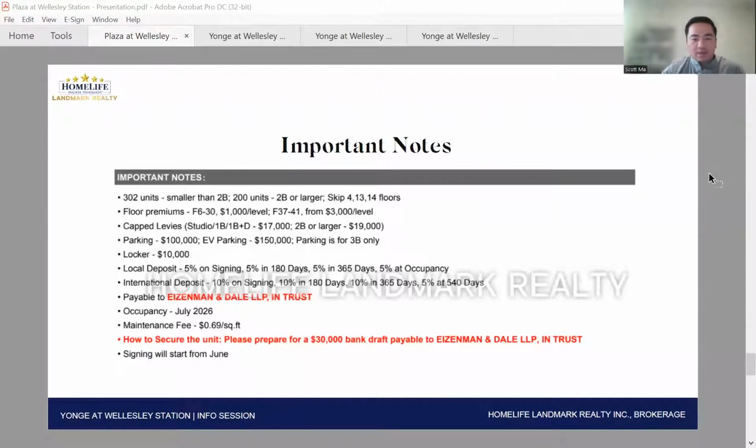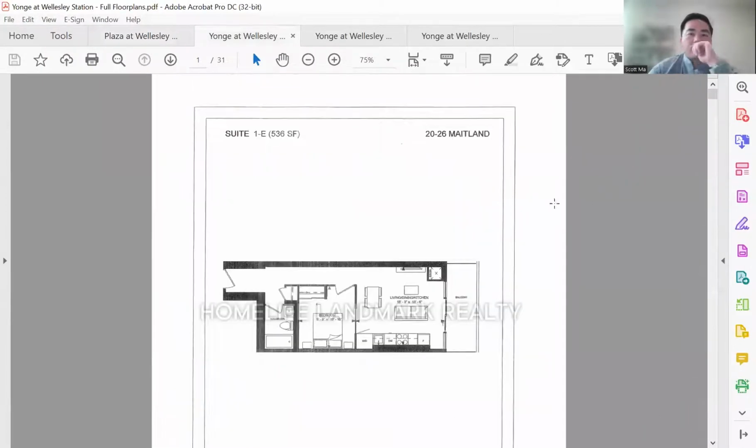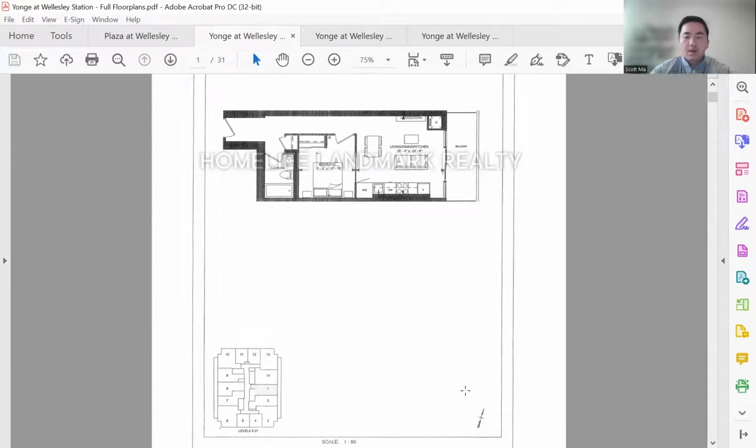And so let me take you to the floor plans. I've got over 30 floor plans here. I'm not going to show everyone all of the floor plans, but I'm going to focus on a select few for each of the suite types. So here we've got a studio unit, and before I keep going, I want to explain to everyone, these floor plans are, I think, very well designed. All of the units are very square or rectangular. There's really not that much wasted space. I think that's partly the fact that this piece of land is very square, you can see the building is very square. That really allows you to have more functional and efficient units.